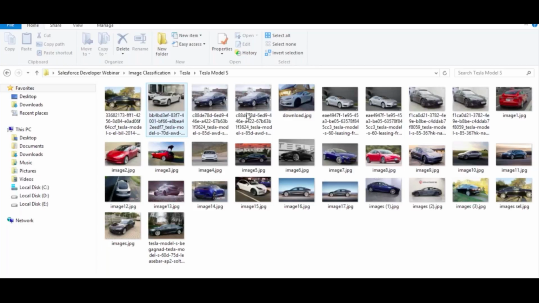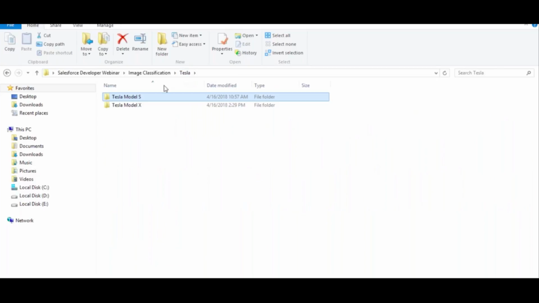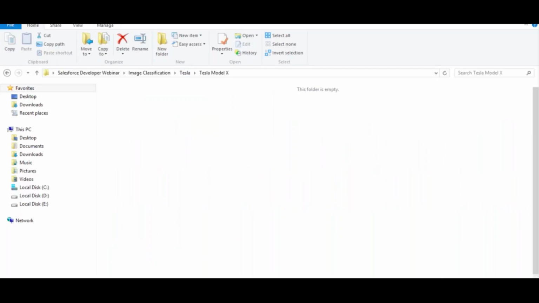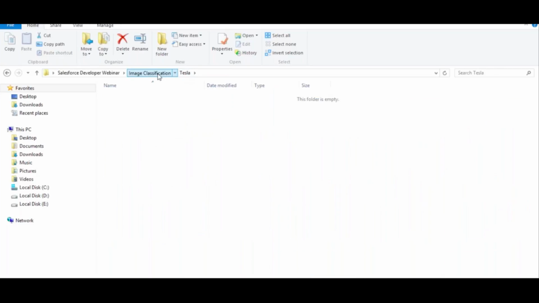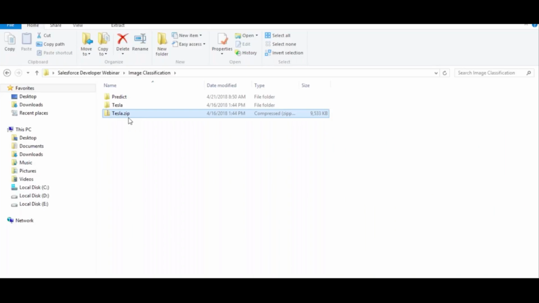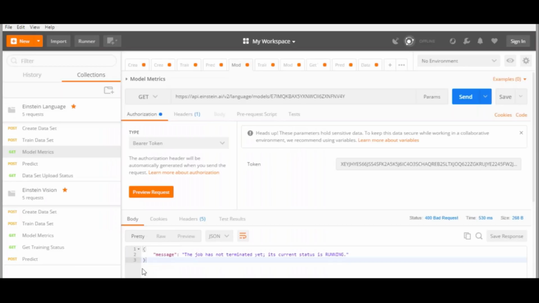For how my model was able to classify whether something is a Tesla Model S or X, I had some images of Model S, and similarly some images of Model X. Then I zip those into a zip file and send it for my API callout.